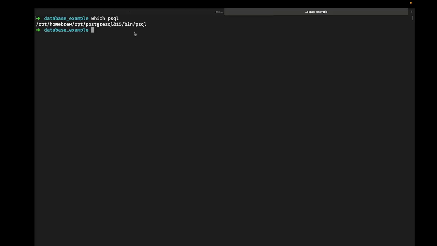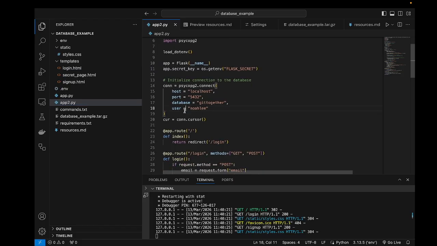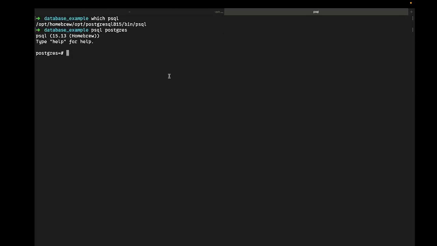Now, also, once you have Postgres installed, it's going to be on and listening for requests. So in order to connect to Postgres, just do PSQL Postgres, and now we're in our database management system. So we also do that here in the code. We'll talk about a little bit about this later, but this is also Flask connecting to Postgres, which is listening. But when I do it on my machine, it looks like this. Now we can start running some commands.